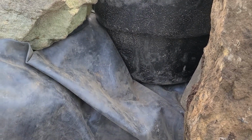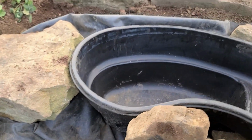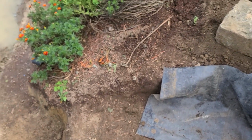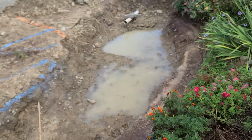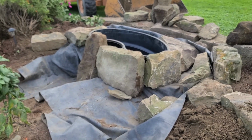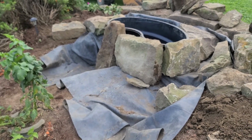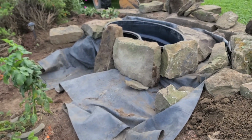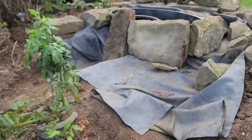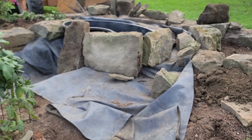So I'm in a standstill until I get some pipe and a bulkhead fitting to get that connected up, and then I'll run that down right through the edge of the waterfall into the bottom of the pond and over to the pump in the intake bay. I'll also be adding some underwater lights inside the waterfalls here in different spots, and now is the time to do that so I can hide the wiring. So I will need to go buy some underwater lights and start positioning them as I see fit.